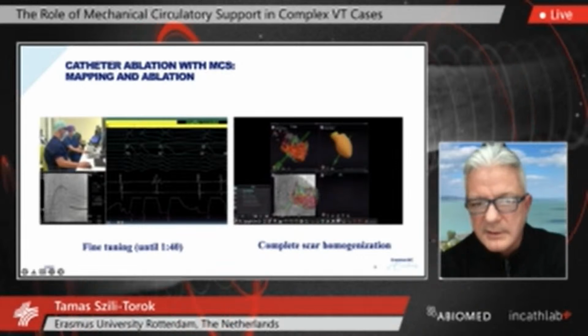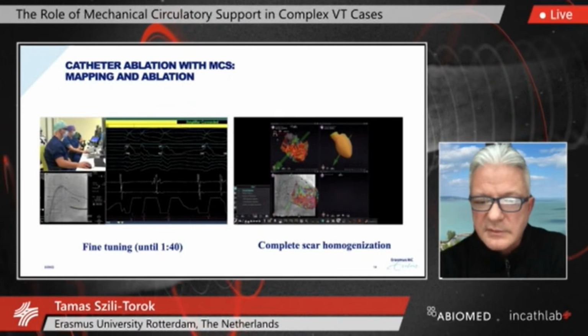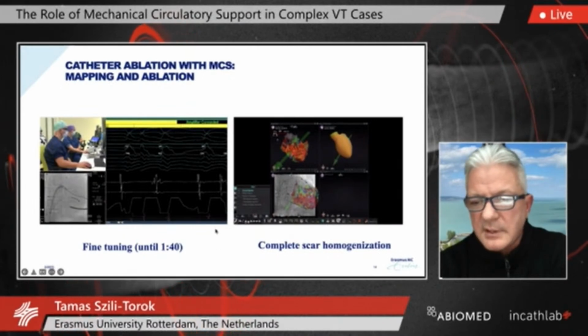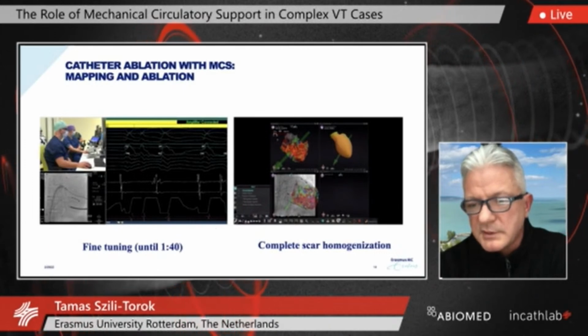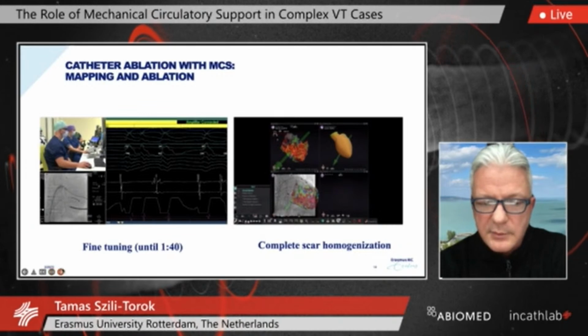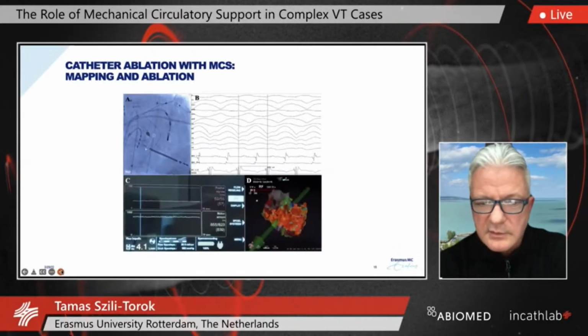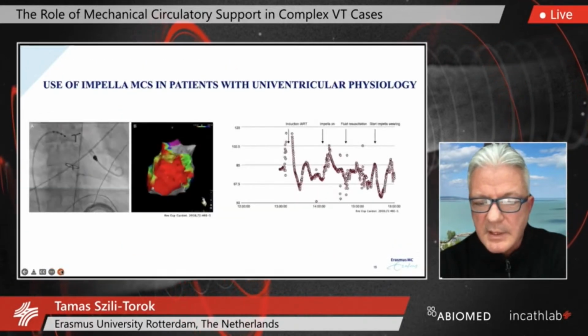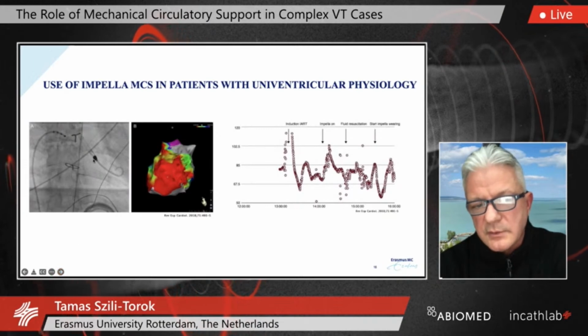You may ask why I do a kind of hybrid ablation, scar homogenization and mapping and ablating during VT. It is something to do with the fact that in the past I had many times patients where I left even fast non-sustained VTs untreated, and then finally those were coming back clinically. So I really want to make sure, even with this exaggerated method, that the patient is on the table last time.